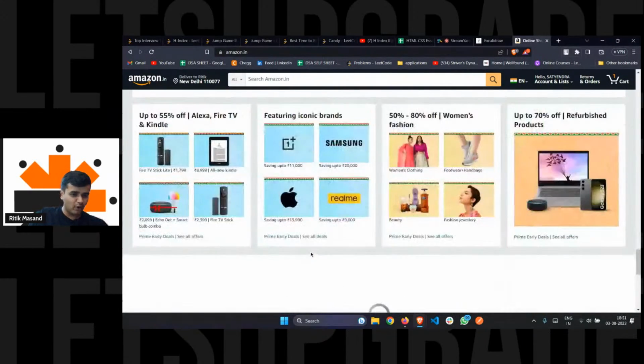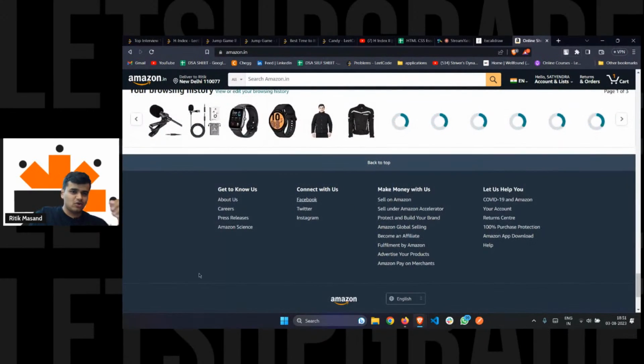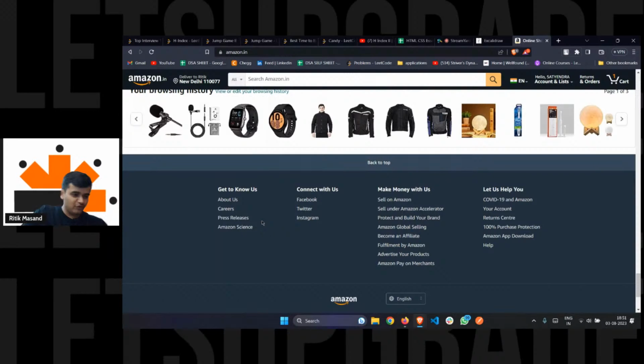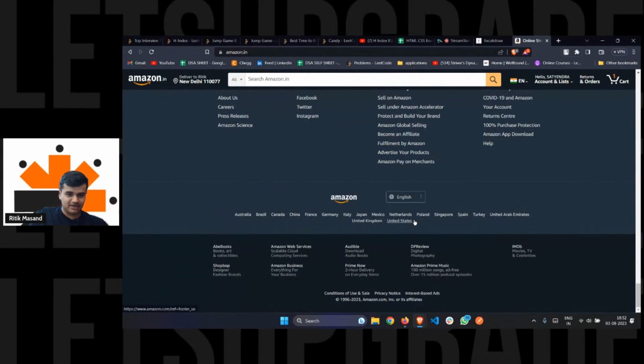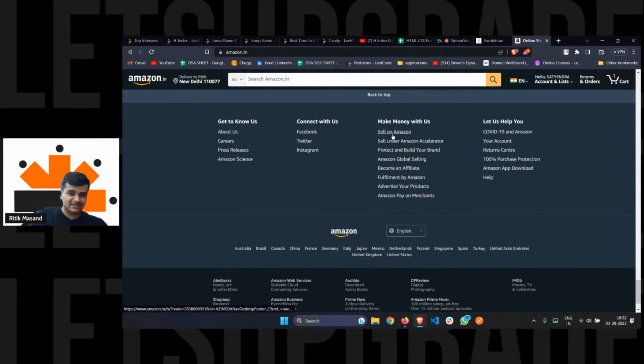And if I scroll to the bottom of the page, this is called a footer section. Now what is a footer section? It tells you about the details of the website. Now what do I mean by details? It has an about section, and let's suppose you want to apply for a job at Amazon, it'll contain the career pages, the contact information pages and things like that. So again, it has links.